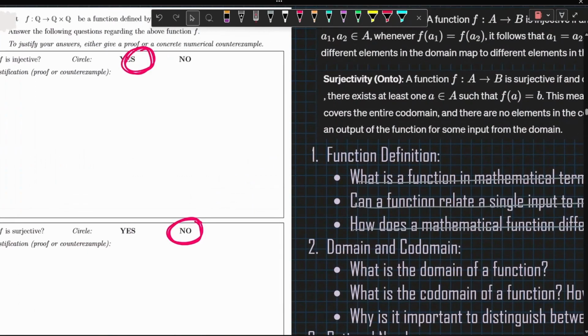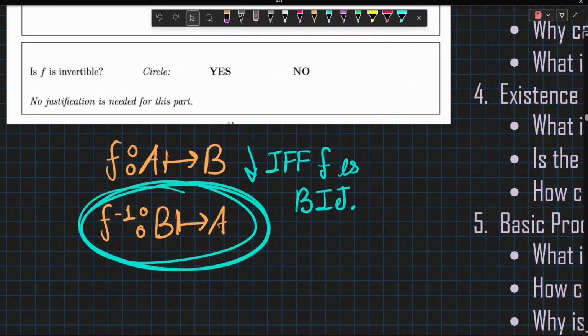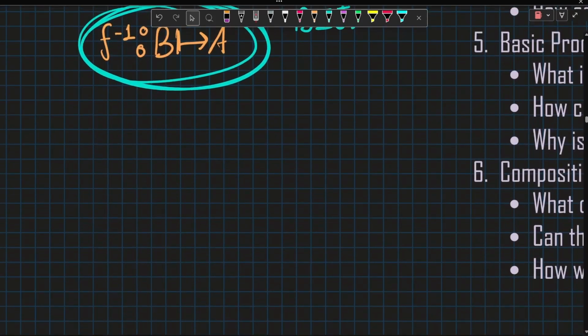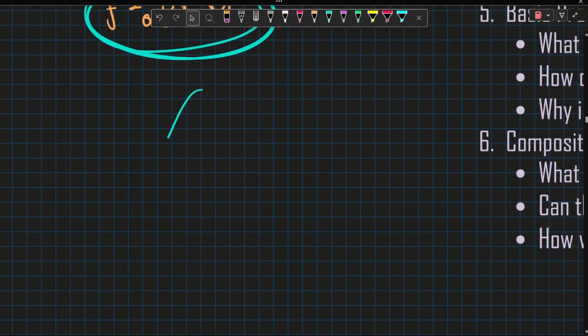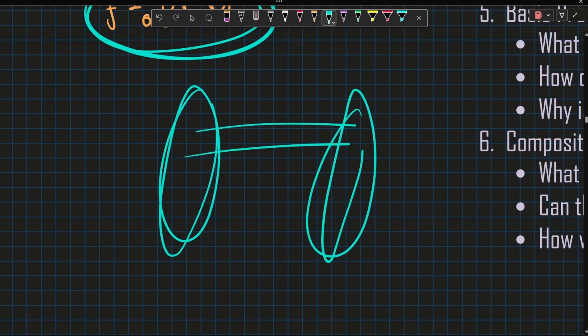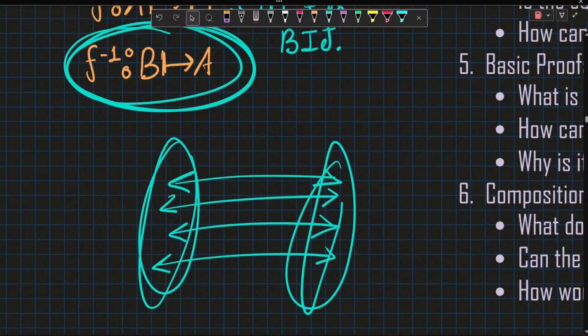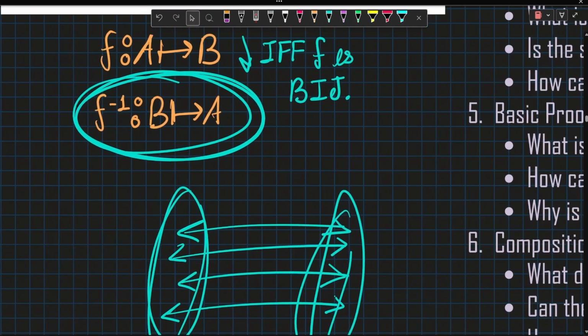Now in our case, it is only injective, not surjective. Thus our function is not bijective, thus it's not invertible, right? Because for a function to be bijective, that means that all inputs map to all outputs, okay? There's a one-to-one correspondence between both, which means that we are actually physically able to make that inversion, right? Because we are allowed to.